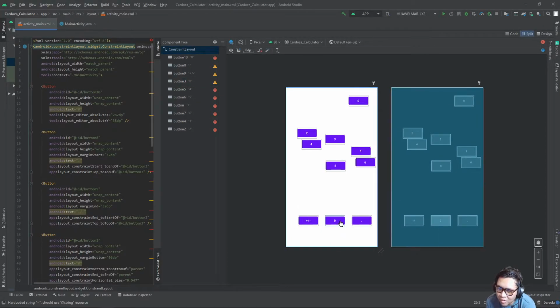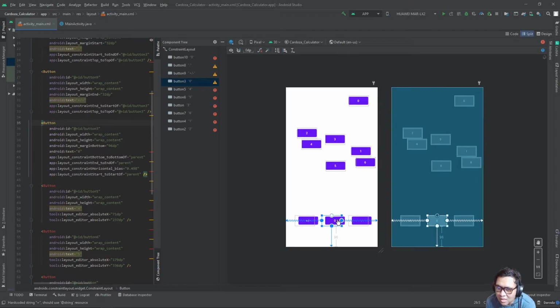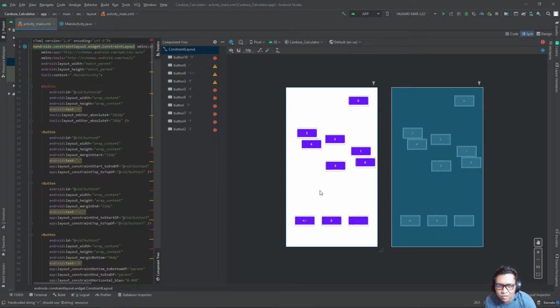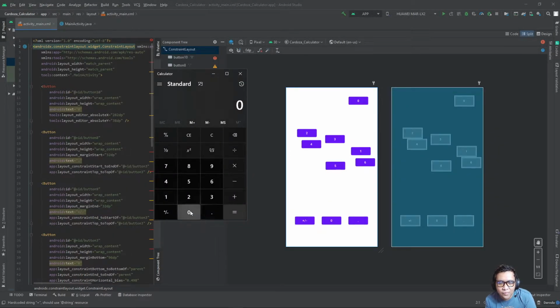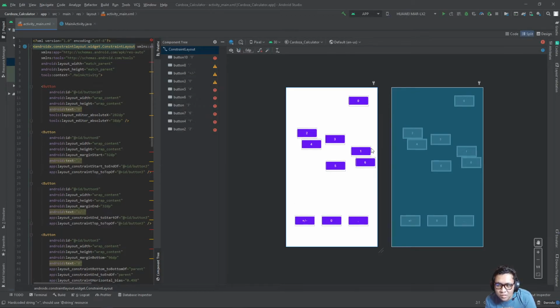So what you're going to do is do this with the other buttons so that all the other buttons will not move around the screen when you are using it. So ganun lang. So as you notice, this is the beginning of our design in apps. So ayan. So we will continue with the buttons. So sana tayo? Now we have 1, 2, and 3. So now we will just put 1, 2, and 3 here.